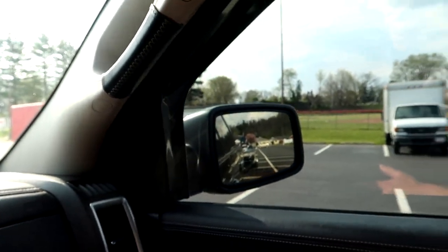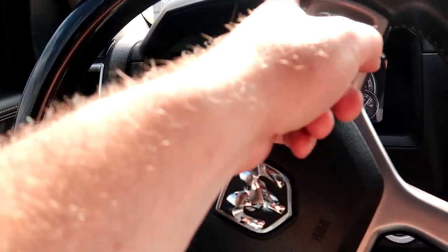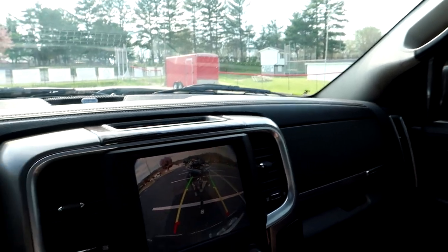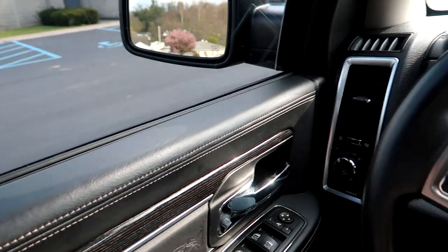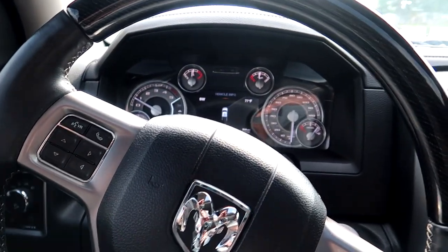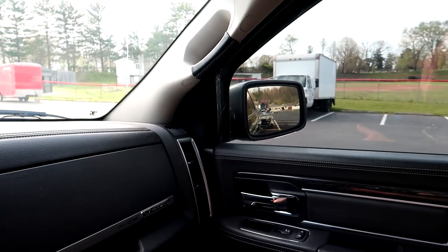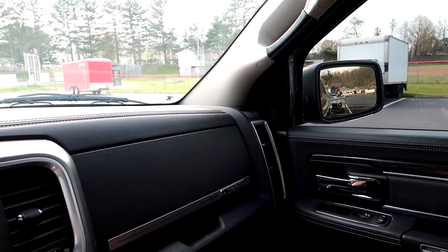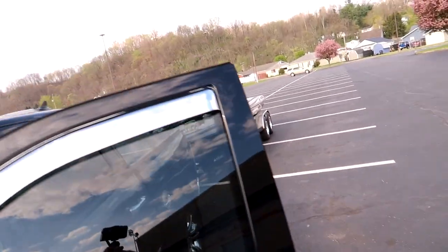Let's overcompensate the other way so you can see — the boat is going too far that way. Turn the wheel toward whichever mirror shows more of the trailer, reverse slowly, then compensate back again. The number one thing people do is really rip the wheel, which can work if you don't have a lot of room. Now let's get Misty over here to give it a try. You can see the boat is crooked towards the driver's side of the truck.